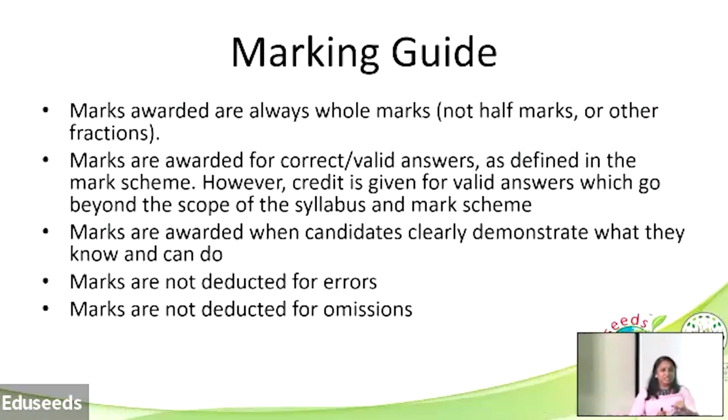So let's say when you do ledgers, supposed to be only 7 entries, but you put there 8 entries, 1 additional entry. So that additional entry is not correct, right? But they don't minus mark for the errors, right? And marks are not deducted for omission. Let's say 7 entries, you only put 6 entries. The 1 entry is missing, they don't deduct marks also. They give marks for whatever is correct in your, let's say, ledger.